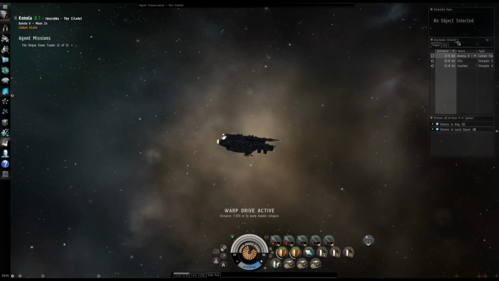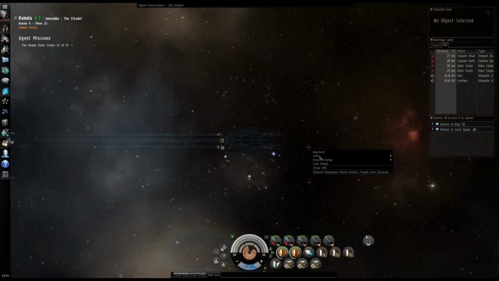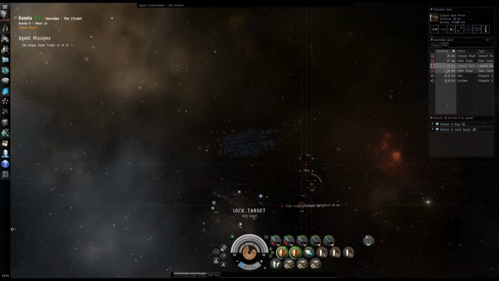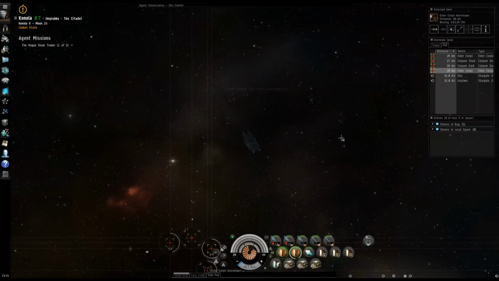Oh, there's some pirates here. Switch to PvE. Now, if you right-click these guys, you can add them to the overview. I've already added them, so it's fine. To target these guys, I control-click them. And there's a targeting range, and I'll tell you about that in a second. I can take tons of damage from these guys, I'll never die.